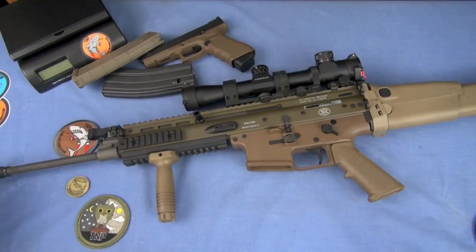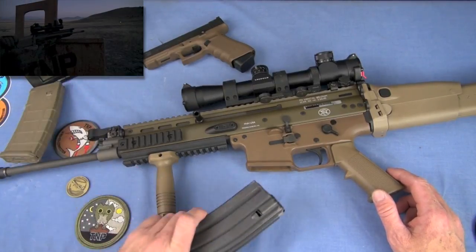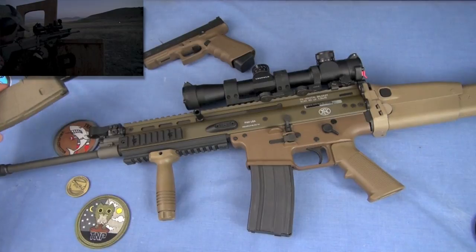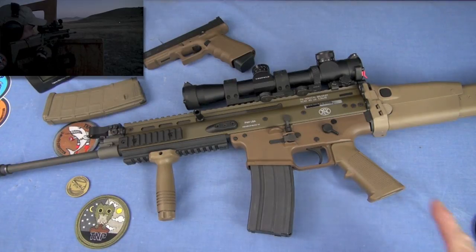Eight. We'll call it 8 pounds. You know, shoot it, see what you think. I'm a trigger snob. I've told you that like a bazillion times. If I had this gun, I didn't find it obnoxious, but if I owned this gun, I would probably put a trigger pack in it. I would. I just like it. I would definitely swap that out.